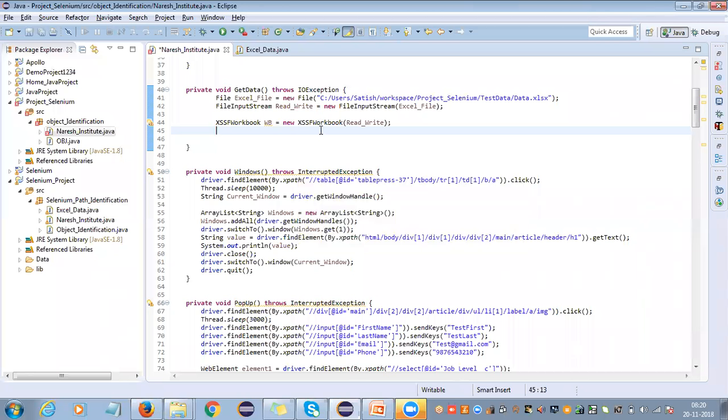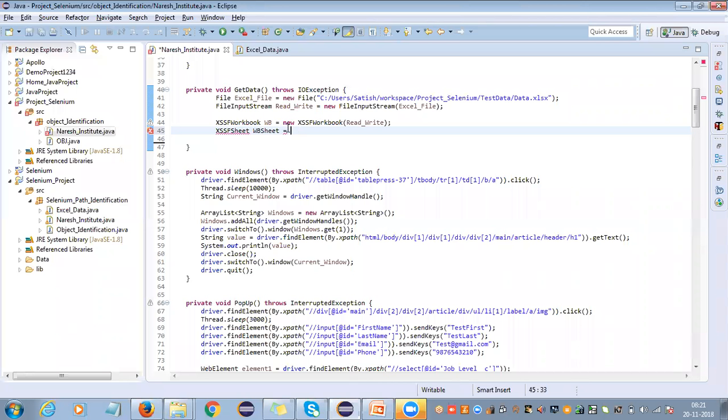Okay. So now we got hold of this workbook, and we have got the permissions to write into this workbook. Now read and write. So after getting the permission, we need to work on sheets. So what is the sheet? It is XSSFSheet. I'm just giving workbook sheet is equals to... no, for this we need to get the sheet.